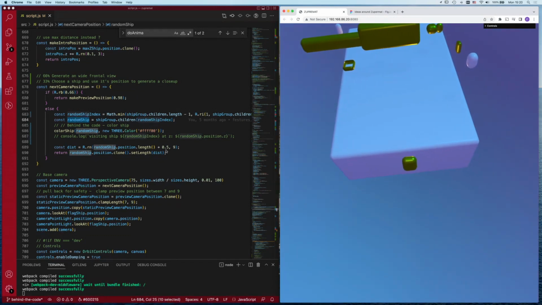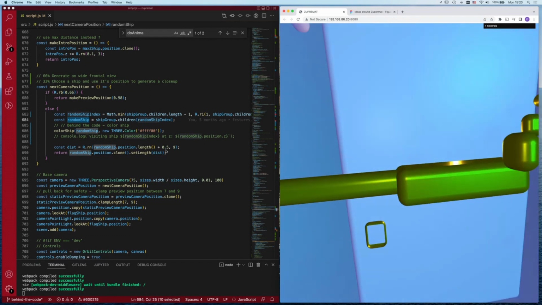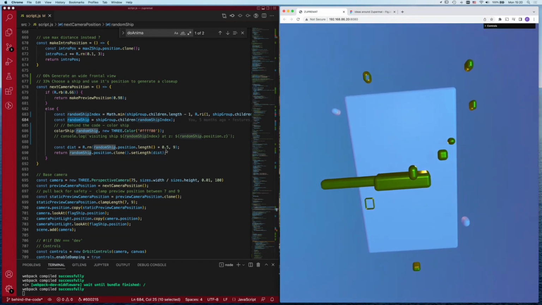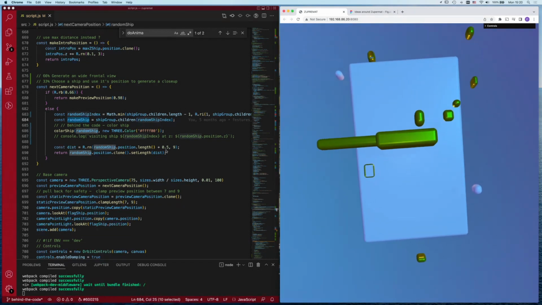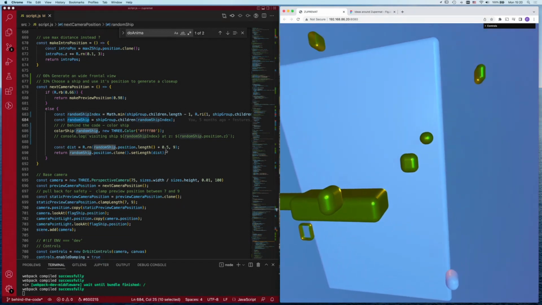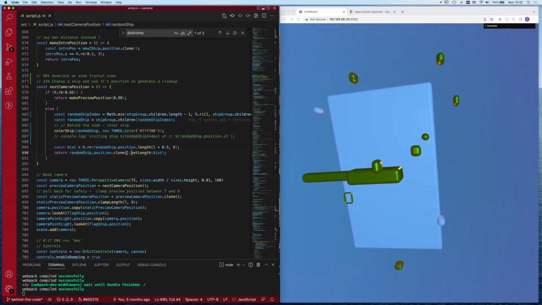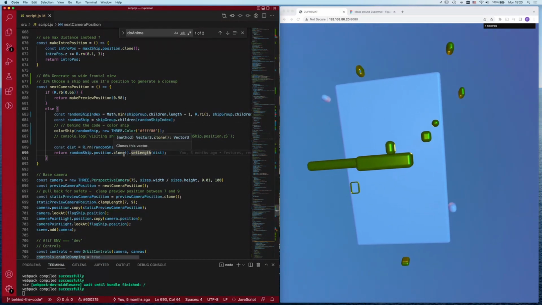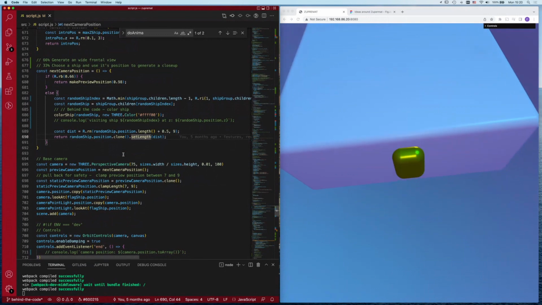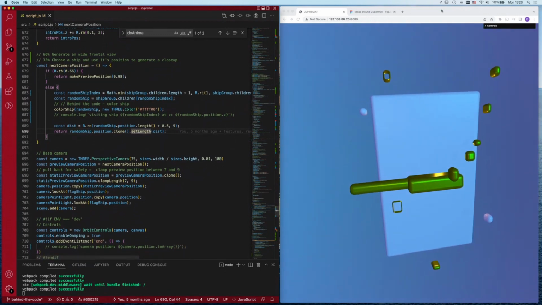Like, this is not too close to the object, right? But this is super close. So randomly it says, well, I want to be really in the face of that ship, or I want to be kind of far away. I want to be in front of it, but far away. And then that new position that you've just calculated, it returns it to the animation function, sorry, and it uses that as the new position.